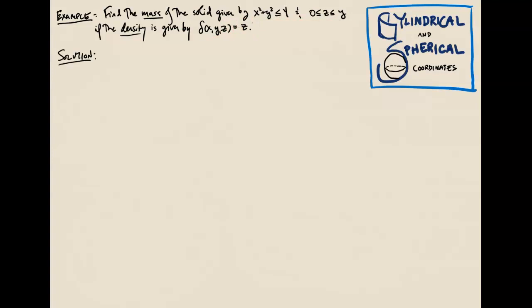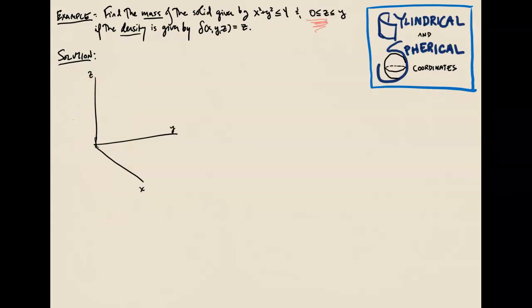So let's start there. I'll put the x and y axes in a slightly unconventional position, because I think that way it'll be a little easier to see what's going on. Let's start with this first inequality. X squared plus y squared is less than or equal to 4. Well, if this were a strict equality, x squared plus y squared is equal to 4, we know that corresponds to a cylinder. X squared plus y squared is equal to 4 in the xy plane is just a circle of radius 2, and since there's no mention of z, z could be anything, which means it could go up or down as far as we like.